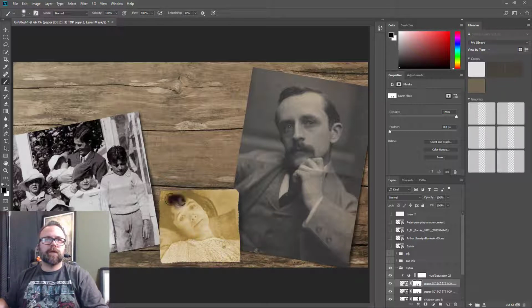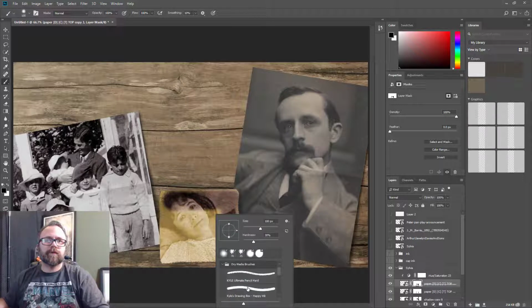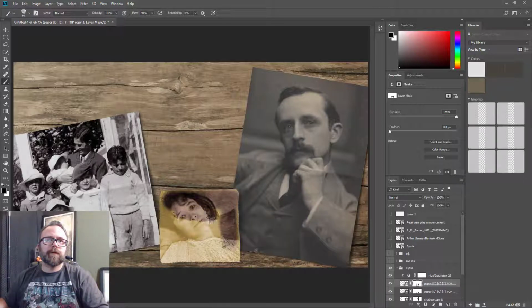This one is going to be just kind of the edge. So we're going to get kind of this worn edge, just very, very slight. See there? Just very, very slight worn edge. I can switch back to kind of my charcoal brush to get a little more grit in there. So it's not real feathered like that.